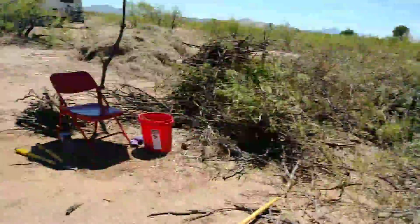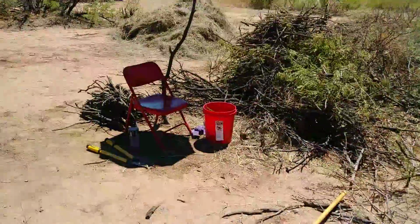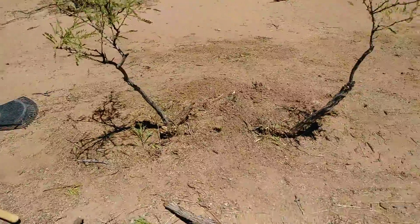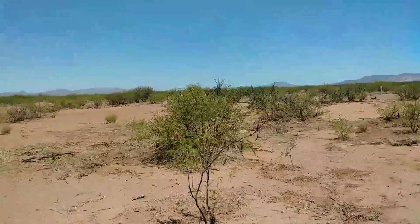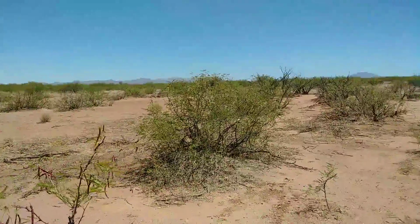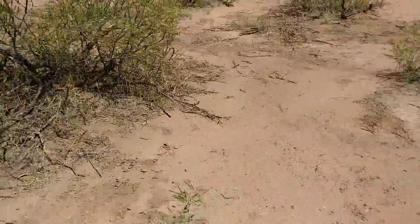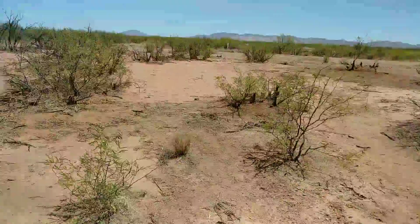Now what we're doing... Oh, wait. See my Dr. Seuss inspired umbrella to keep me in the shade because the thought of sun and I burn. We are turning all the little mesquites into little trees. We don't know which ones we're keeping yet or not. Well, it might be easier in the short run just to chop down everything and plant it. We want to keep as much native vegetation as possible. So right now we're just trimming them up.